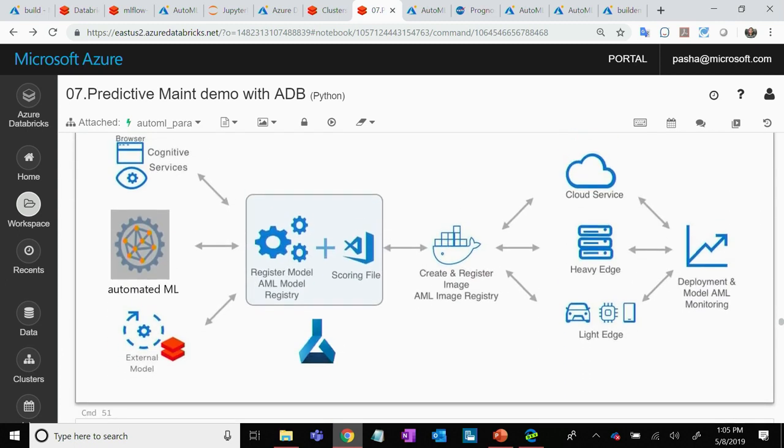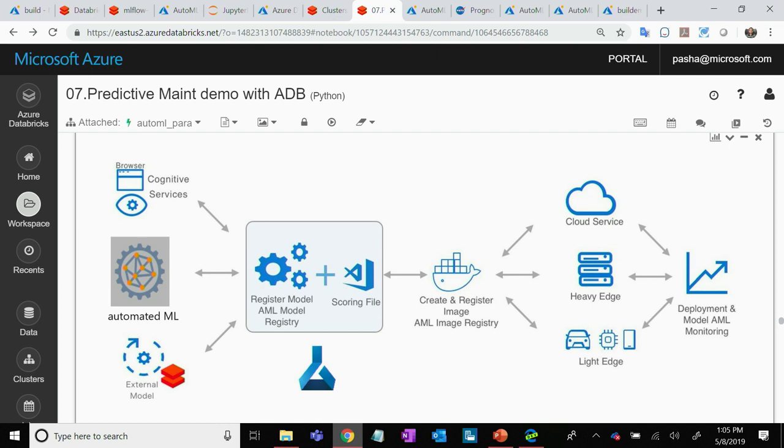So the deployment flow is, again, you are training using Azure Databricks, but you may not want to deploy it in Azure Databricks because this compute is running all the time, but you probably want another scalable compute which is taking your web service. So you take that AutoML model, but then deploy it to a Kubernetes node or a Kubernetes cluster, and we help you do that. So there is a Docker runtime which we help you create, and we manage the service for you. So if you're deploying it to Azure, then you get to see all the metrics and everything around it. Okay, so that is how it works.